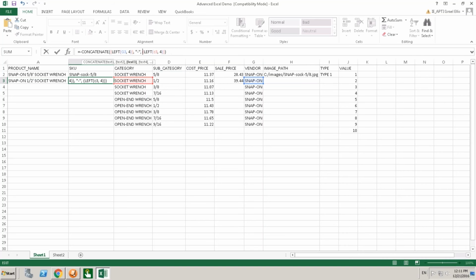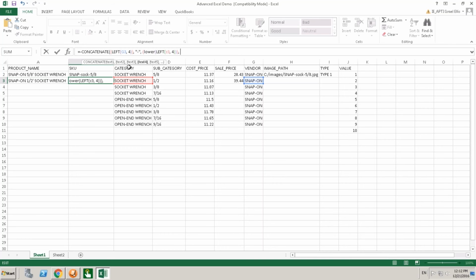And now we can wrap that up. But let's say we don't want to stop there. Maybe we want to change the case of it. So we can actually put that whole left function inside of brackets again, and we can put a formula around it. So let's say if we want to make it lowercase, we would use the lower function. If we want to make it uppercase, we would use the upper function, and that'll change your cases for you.